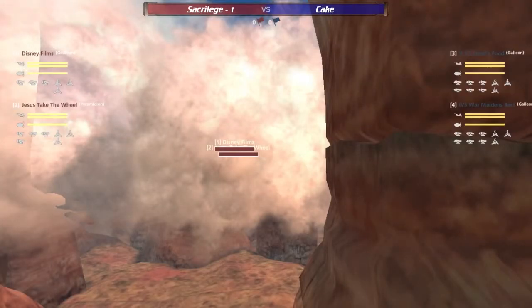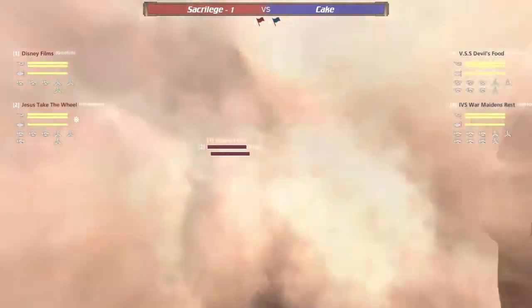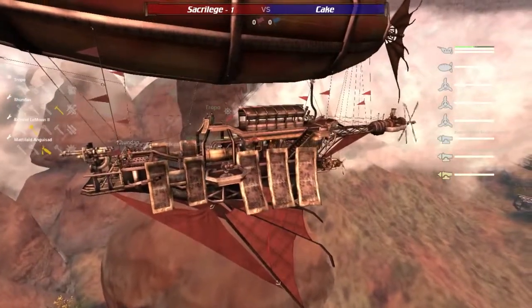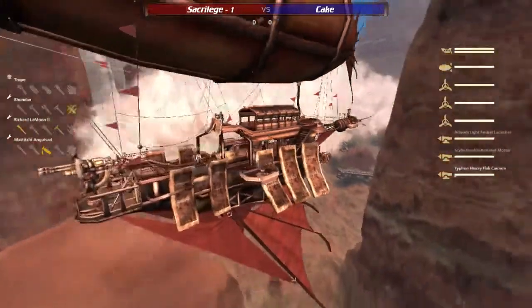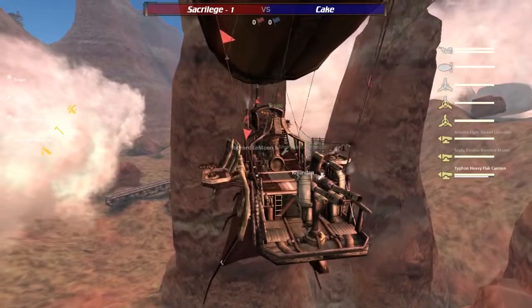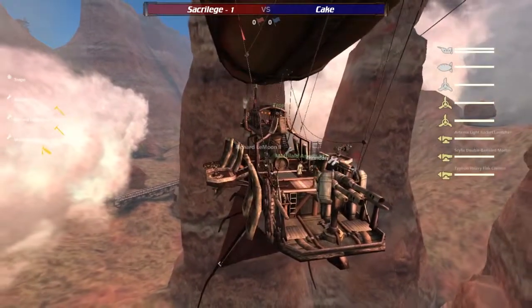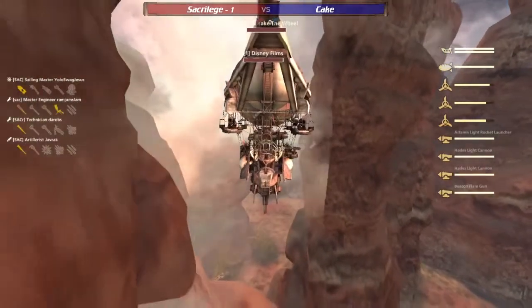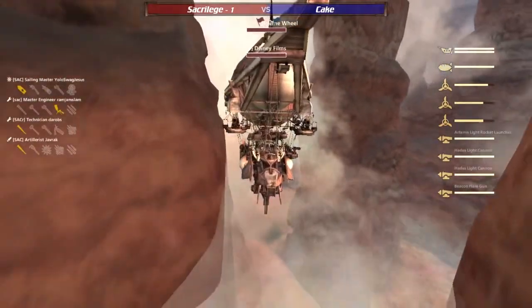We're actually going to go through the loadouts right now. First up, the Disney Films. It's the Flakfish. We'll see how this goes. It has the heavy flak out front, the double barrel mortar on the left side, and on the right side, it has an Artemis. And then the second ship, the Jesus Takes the Wheel, double Hades front. I'm excited to see how this works, along with an Artemis on the side and a flare gun.